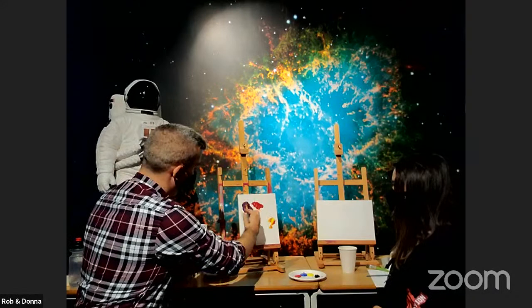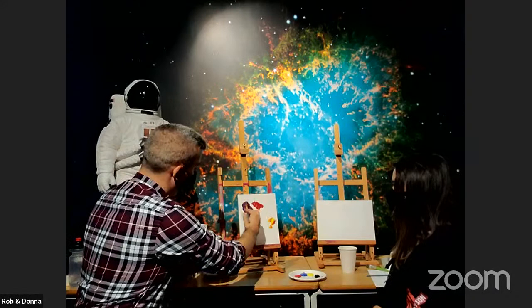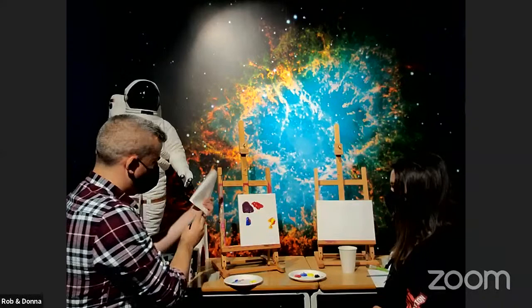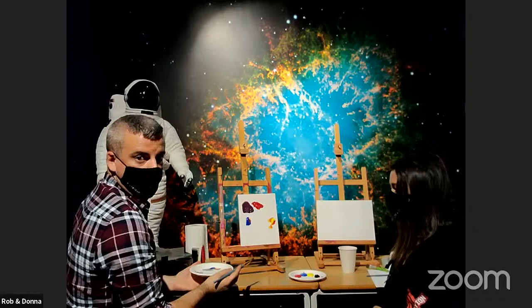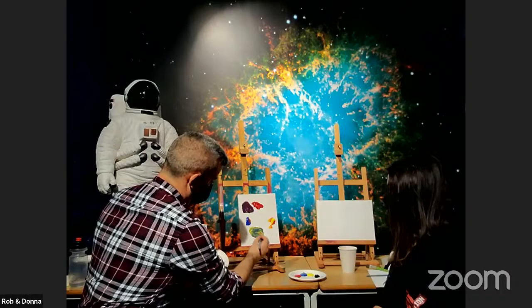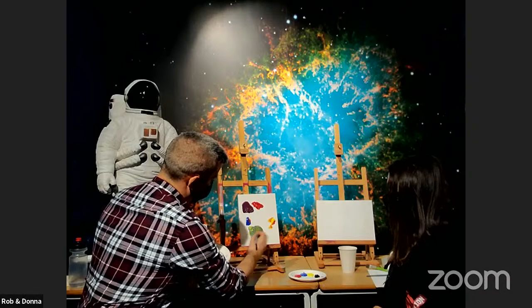That's a very muddy purple. So if you mix red and blue you get purple — if you've got a purple planet that you want to paint, all you've got to do is mix your red and blue. If you're cleaning off your brush, just use water and a bit of paper towel. So what do you think will happen if I mix the blue and the yellow? It is green — very muddy green, but green nonetheless. If you want it to be lighter, just add a little bit more yellow.